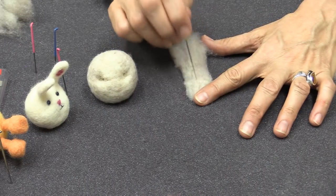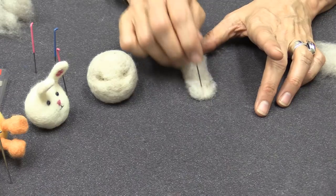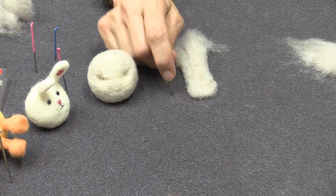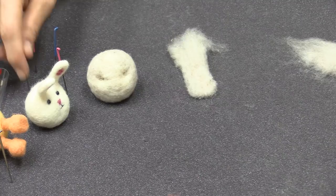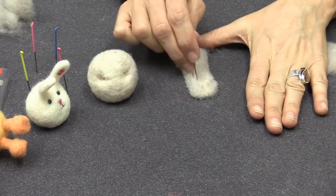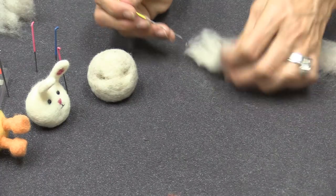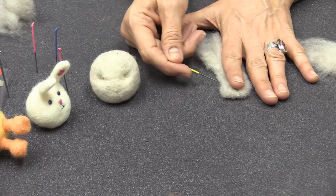We just wanna build up a little bit of density, and then we're gonna go into the sides so that we build up that density too. Here, my needle. Notice that it's not doing this. I'm not trying to drive it into the foam. This is a 38 star. You could use a 38 star if you want and move that fiber a little bit faster. But when you go into the sides, I'm gonna peel it up for a minute. When you go into the sides, you just wanna go straight in and build up that density.